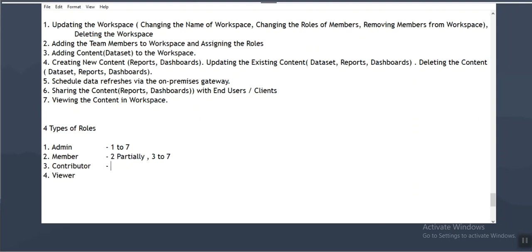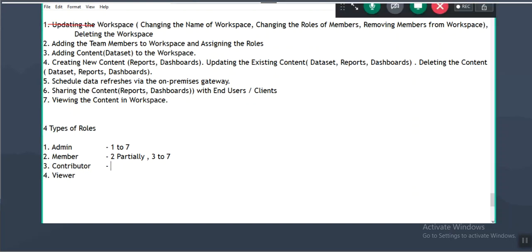What is that partially? You'll understand. And when we add someone as a contributor, what can they do? Contributor cannot do the first work, cannot do the second work, can do the third work, can do the fourth work, can do the fifth work, cannot do the sixth work, can do the seventh work. Totally, contributor can do 3, 4, 5 and 7.